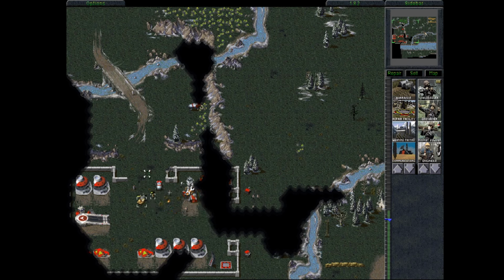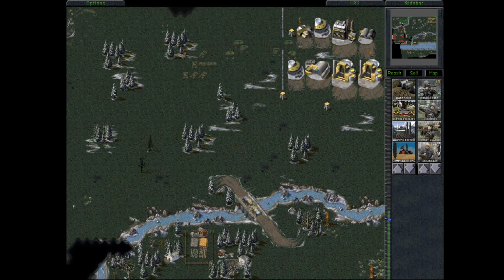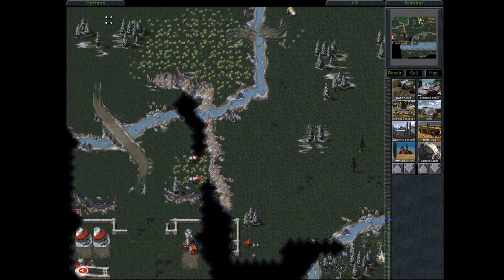Alright, so this first attack isn't going to do the whole job, but I think we did a pretty solid effort. Alright, let's make another go at this. We're going to go with an all-vehicle composition, as the Tiberium has kind of grown to a point where I really don't feel comfortable marching infantry through there.